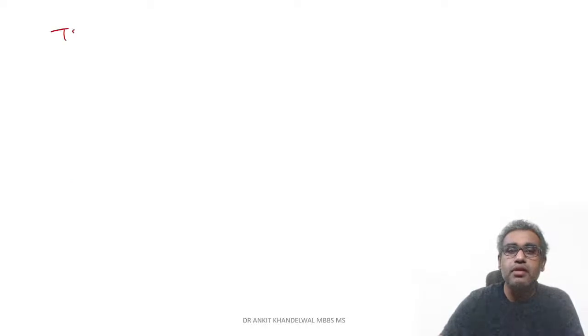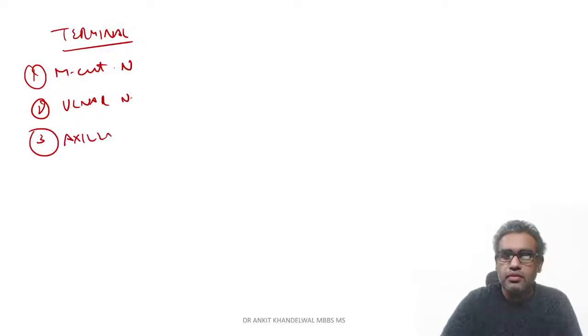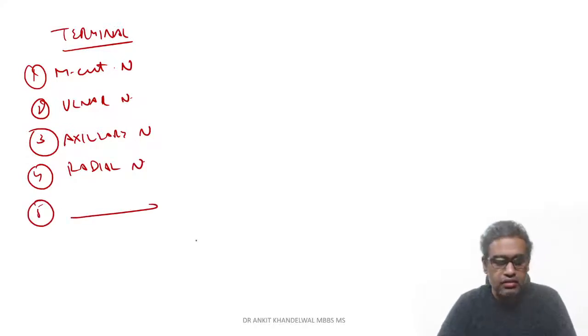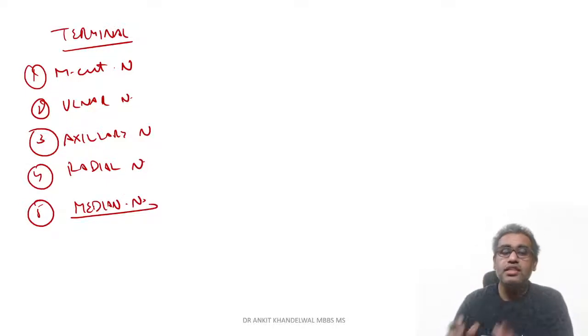So what were the terminal branches that can come as a question? Which of the following is a terminal branch except? So we know musculocutaneous nerve, we know the ulnar nerve, we know the axillary nerve, we know the radial nerve. Which is the 5th terminal branch, if I may ask you, anyone? Which is the 5th terminal nerve of the brachial plexus? The 5th one, I guess you know, just writing over here to save time, is the median nerve. So these are the 5 terminal branches.